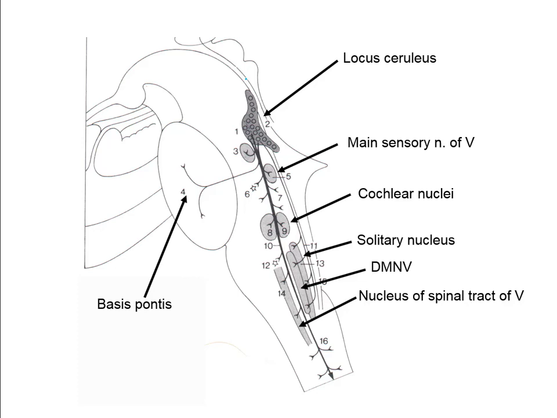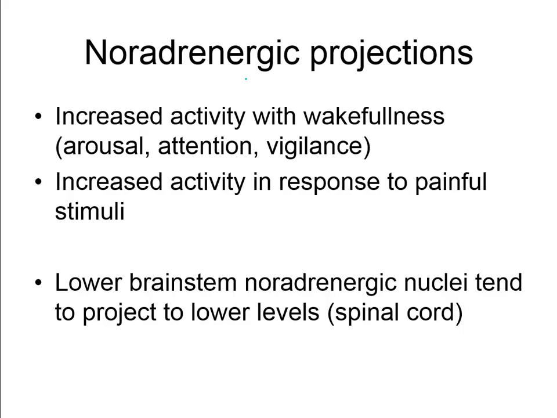So what are you doing if you inhibit that system by shutting down your adrenergics, noradrenergics? Quieting motor activity out. When you turn it on and gate it, you're allowing motor activity to flow. So these are all associated with increased activity, typically with so-called wakefulness, arousal, attention, vigilance. The ability to pay attention to subjects is controlled in part by which sets of neurons in the locus drive what parts of structures. They increase activity in response to pain.